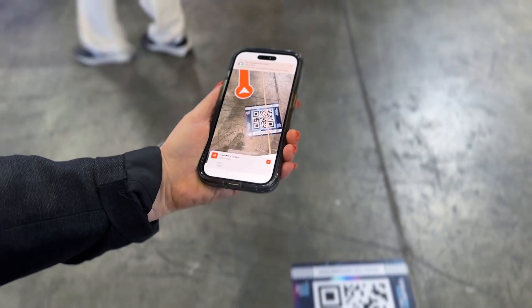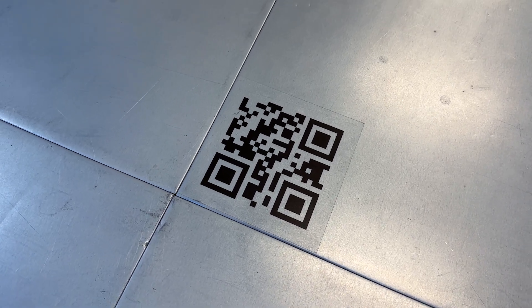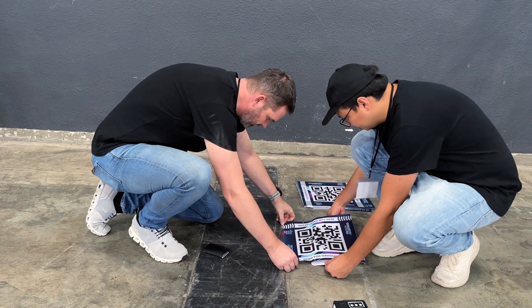So what we did is we turned to the post mesh and decided to use very simple QR-based positioning. This gives us an opportunity to create a digital map of the space that's only a few kilobytes in size — okay even on a poor internet connection, quick to download, and also very cheap to set up. What follows is a little video of us trying to set that up, and let's see how well we did.